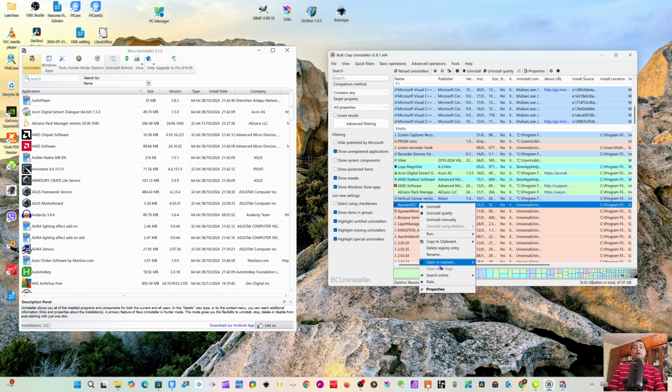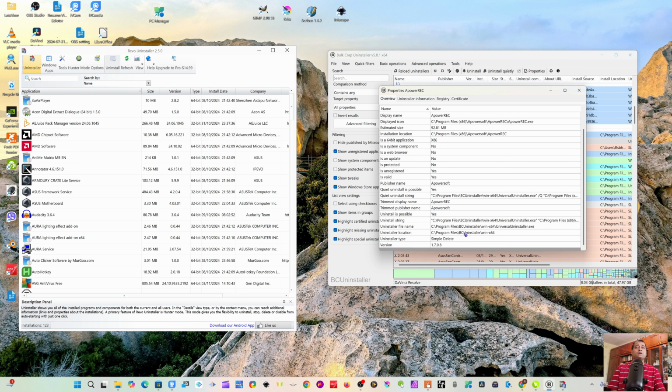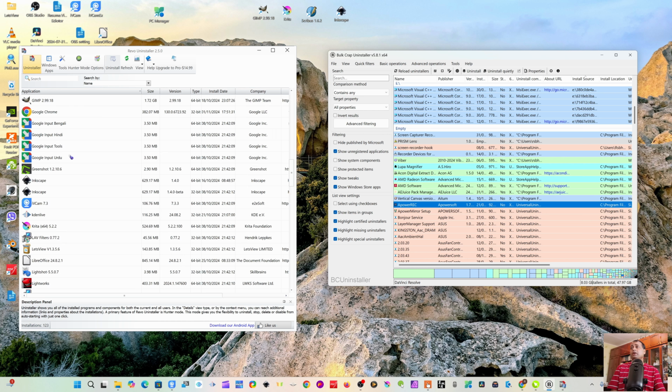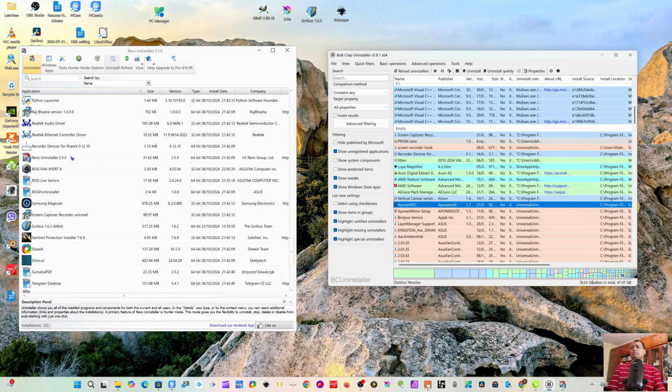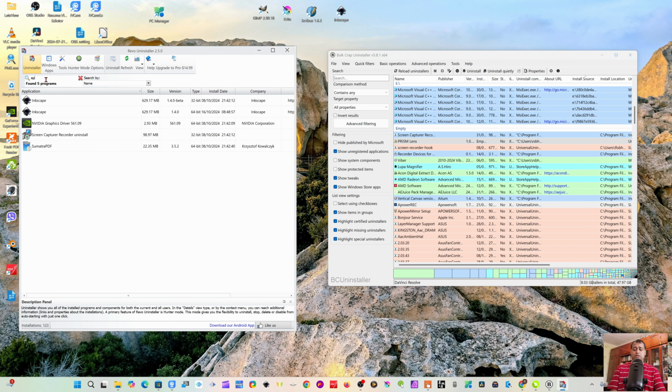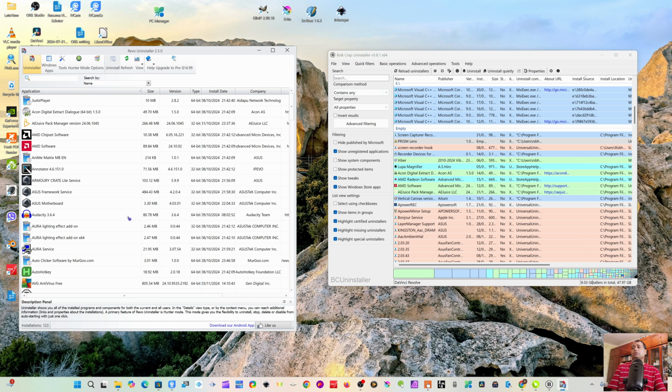We come here. From here you can search. You can know the property. This is the property. It's available in our computer here actually. Our Apower Recorder here in our Revo Uninstaller is open. You see, it couldn't identify, couldn't find Apower. You see, it can't recognize it actually. That's why I installed this Bulk Crap Uninstaller. It's very trustworthy software.